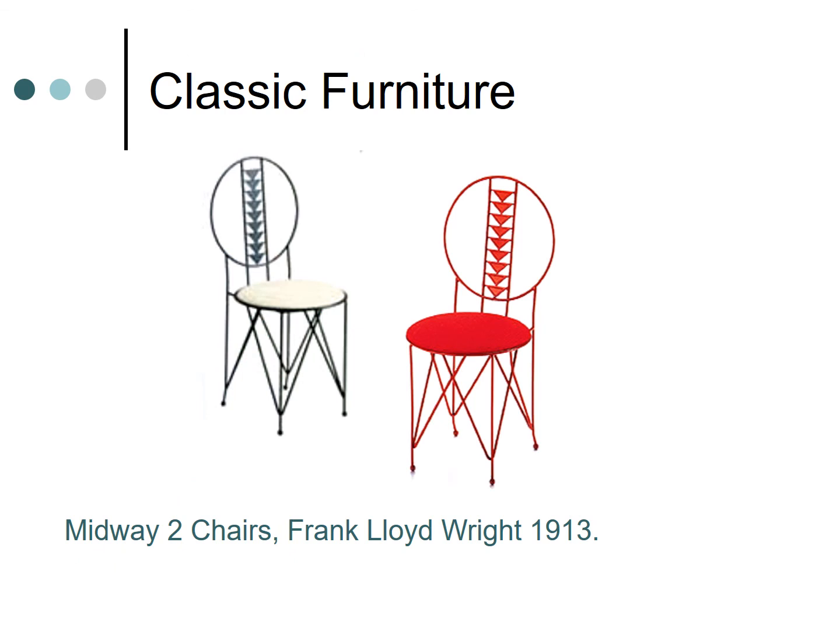He received many commissions for his furniture as well. The two Midway chairs that you see here were designed for a park called Midway Gardens, which is in the central area of Chicago. And they were intended for outdoor garden courts, so obviously made out of steel. And again, that use of geometric shape to really create his design aesthetic.